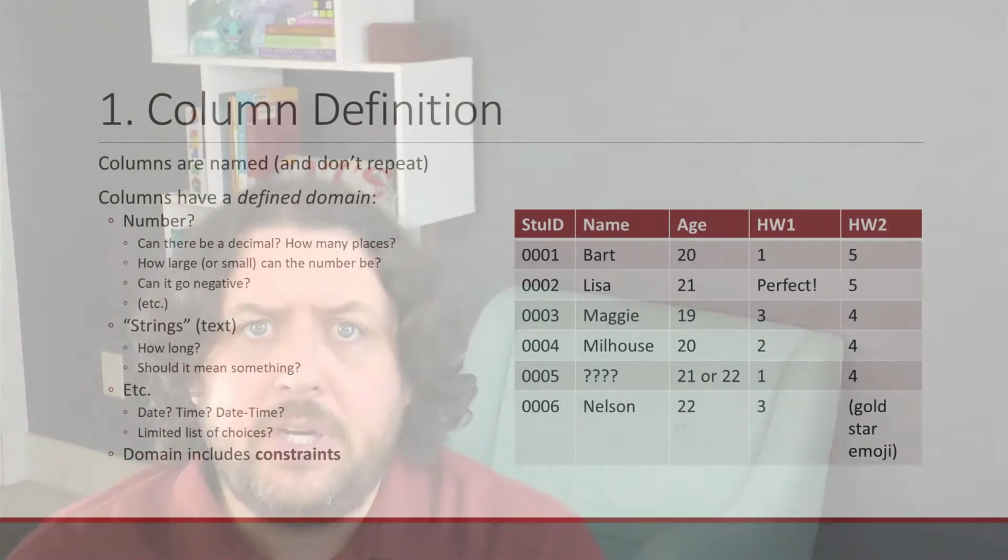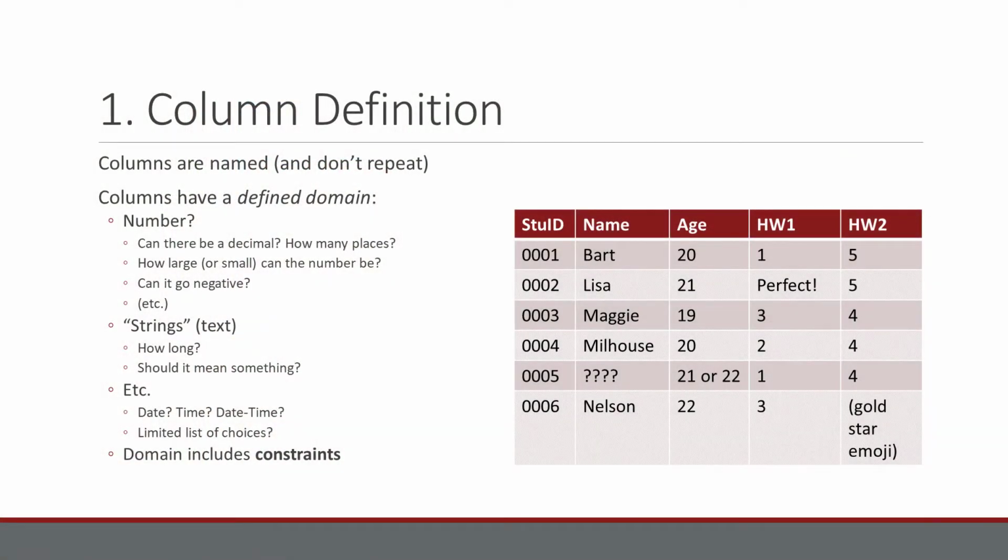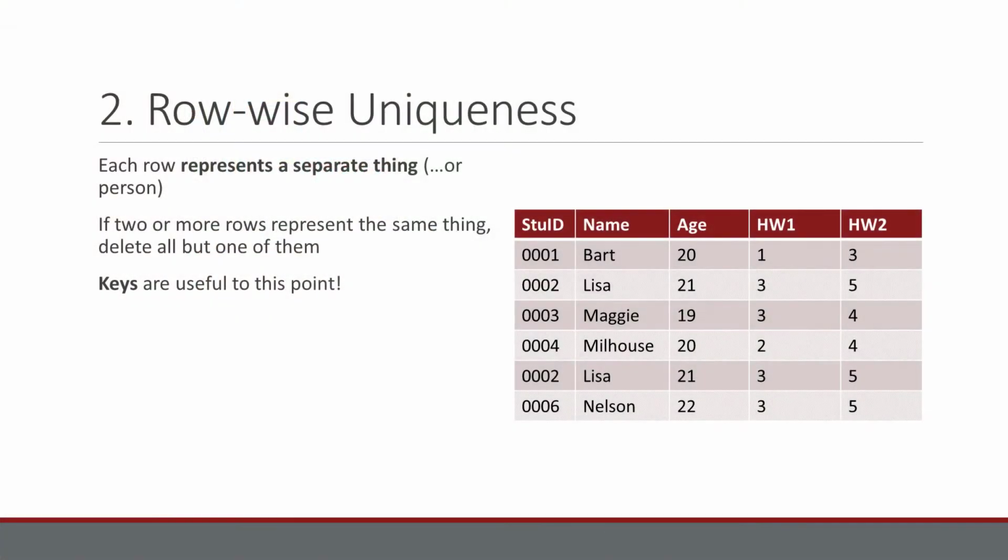The first true rule of a relation is that each column must be named and have a defined domain which is consistent throughout the column. Maybe putting this in a simpler way, each column needs to be describing something in one way and doing it the same way consistently. So if I were recording homework scores, I wouldn't mix numeric scores and text. Next is that each row needs to be unique in its entirety. Really, what we mean here is that if you have two identical rows, you just delete one of them.